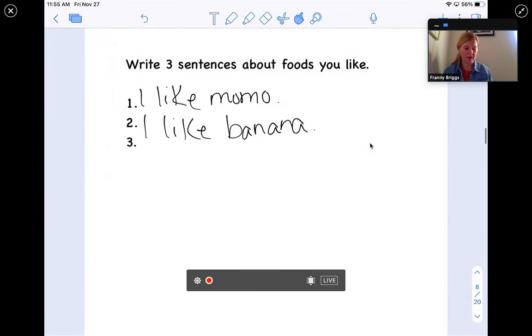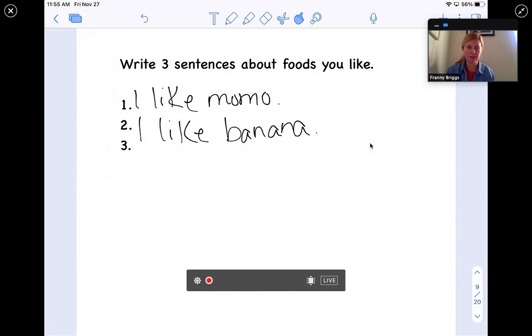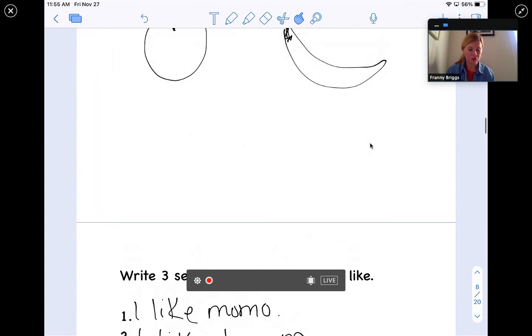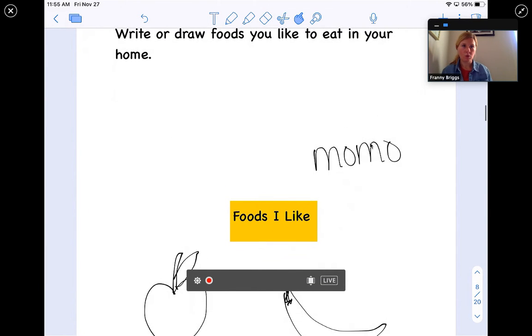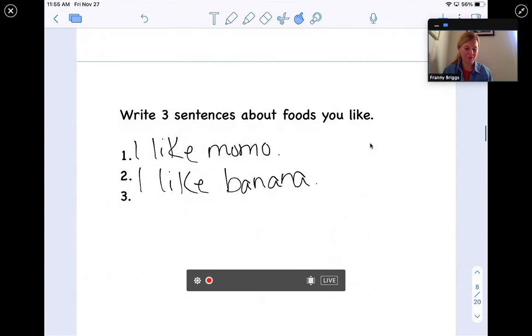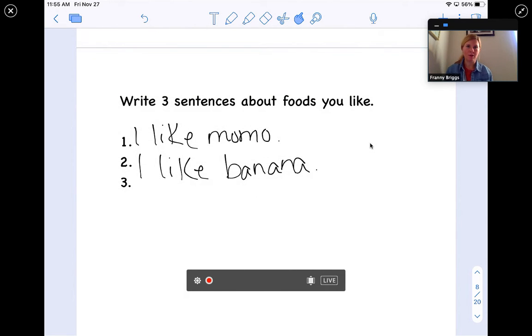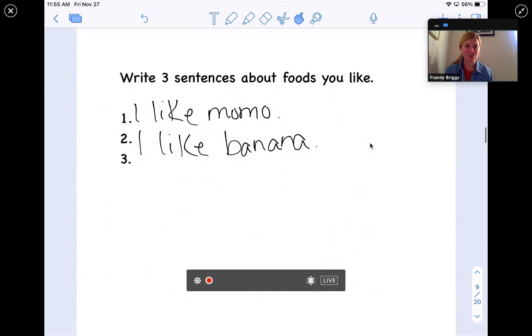And so this is going to allow you to see, okay, do they understand the assignment? Did they draw from what they wrote in their telling frame? And are they able to form a sentence, right? So this would be a great activity because it's connected to the book. It has some independent engagement. And at the end, you can assess whether or not they get what you were talking about.